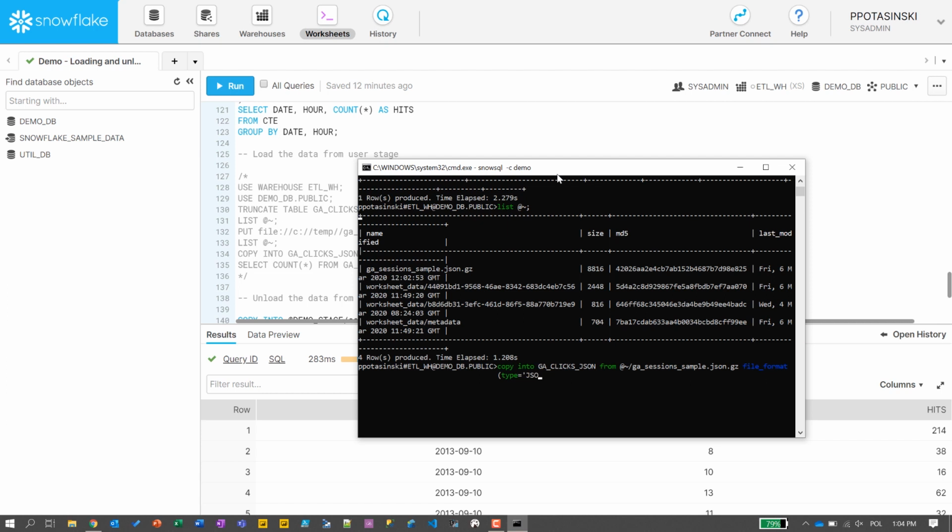So this is actually the file format ad hoc implemented in the statement. I'm not going to use the existing file format that I've already created in my database.